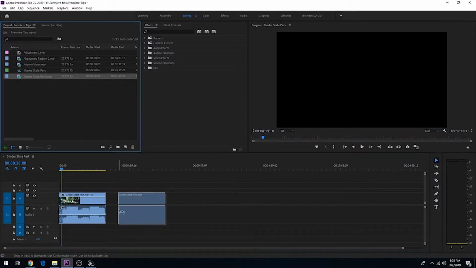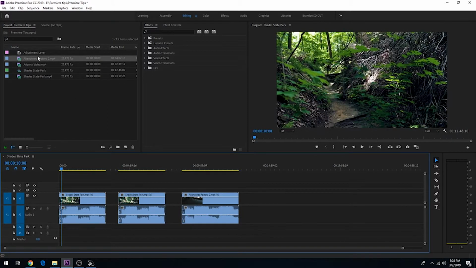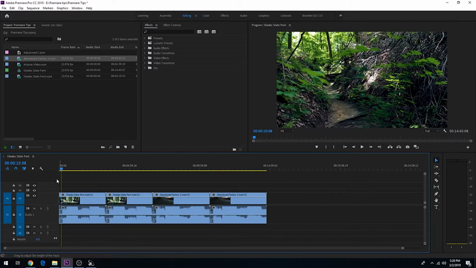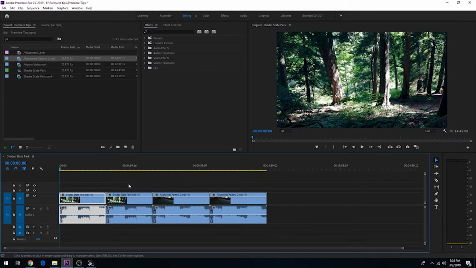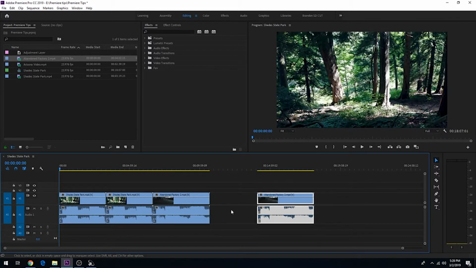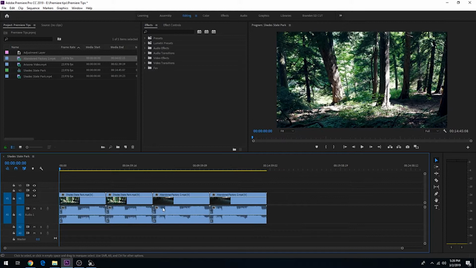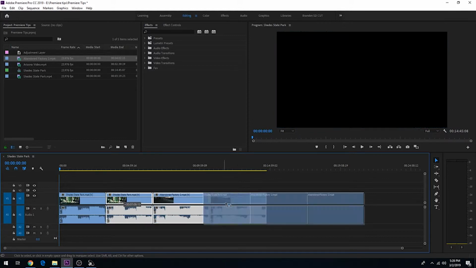So say you got a bunch of clips here, okay? Got a bunch of clips, whatever. And what you're doing is you want to move everything, say I want to insert a clip right here between these two. So I want to move all of these clips back. Well, one way I can do that, I can do this, and I can move those all individually and insert a clip. Another way, I can highlight everything and move it.